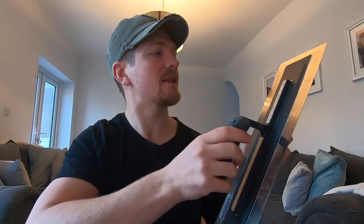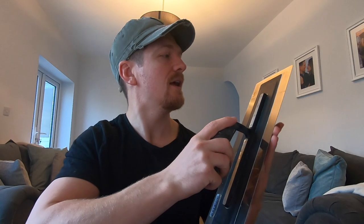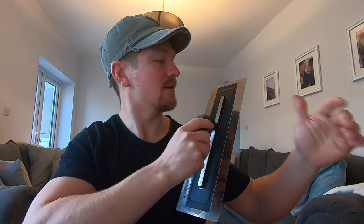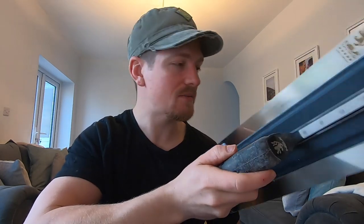But second, with a massive 28%, it was the Nela. So obviously, this is the black edition. This came out at the late end of last year. Pretty much the middle ground between the Nela Mediflex and the Flex Mark II, which is like their Ultra Flex trowel. And yeah, this one got 28%, but I must admit, I was very surprised by the results.